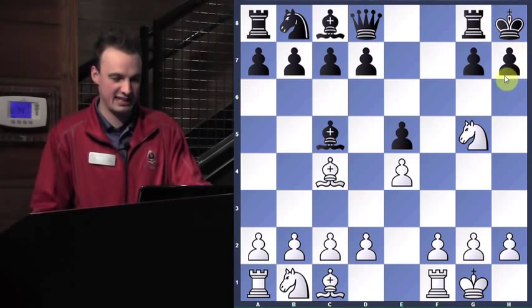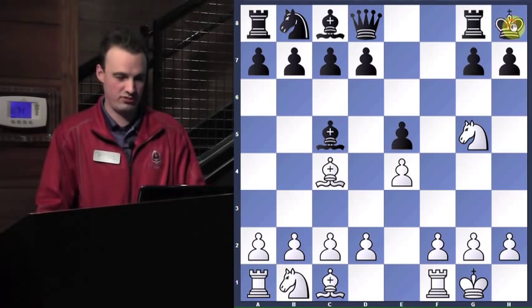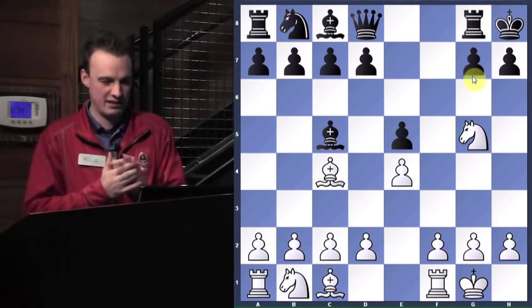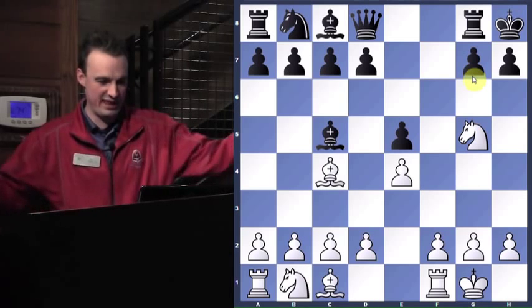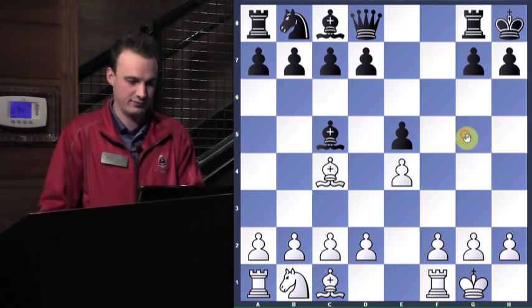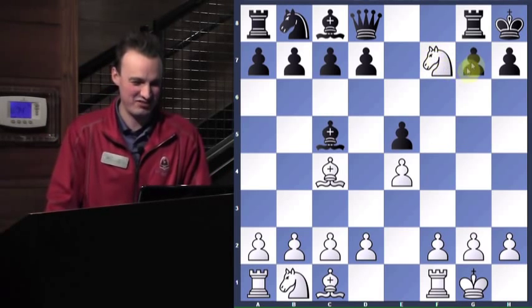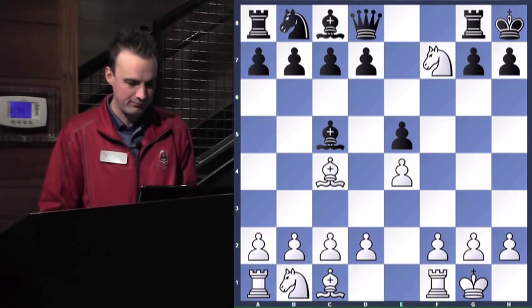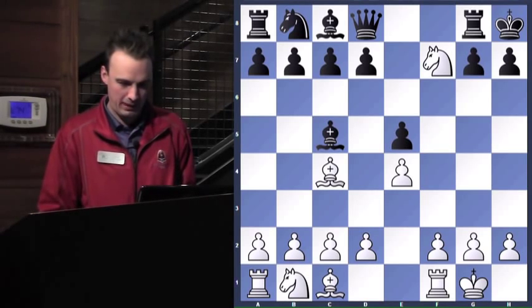But look at that. You're smothered. You're surrounded by your pieces. So when you're surrounded, all you have to do is deliver a check to him, and then he's done for. So checkmate. A lot of cool different checkmates you can do from that position.